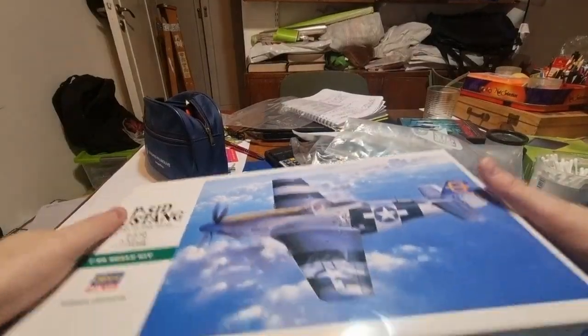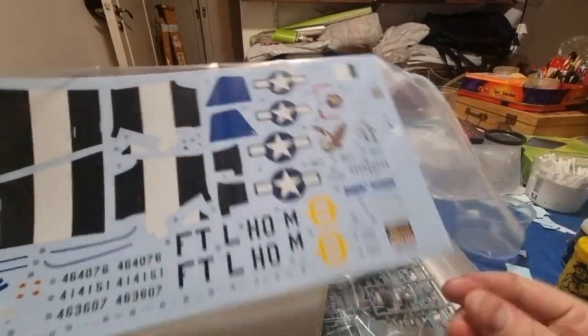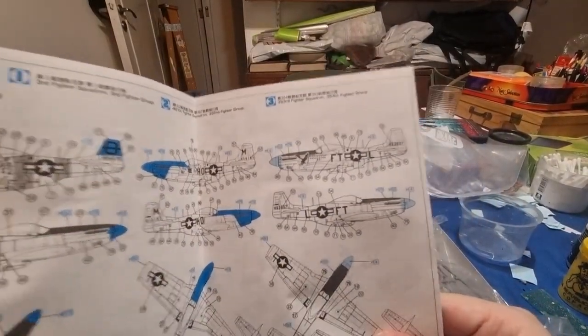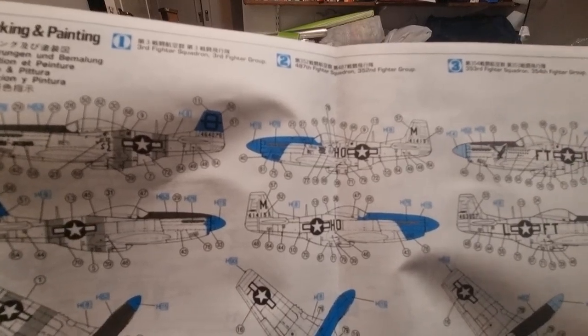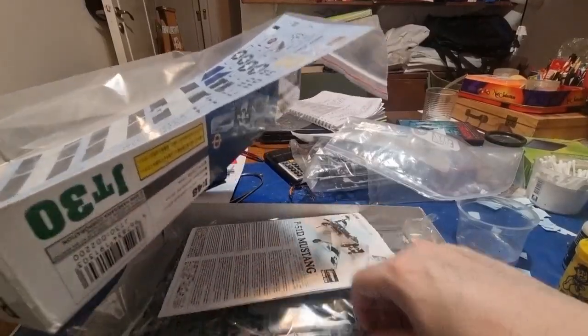Regarding the contents, we have, I think, 3 decal options. The one which I will be building is going to be, let me grab the instructions, Leonard K. Carson's Foxtrot Tango Lima in the European Theater, FTL with the yellow nose and a natural metal scheme. This one, H Hotel Oscar from 352nd Fighter Group, is from Tamiya too, and this one, the box art plane, is from the Pacific Theater, which I don't always fancy to build, though I should build more often.